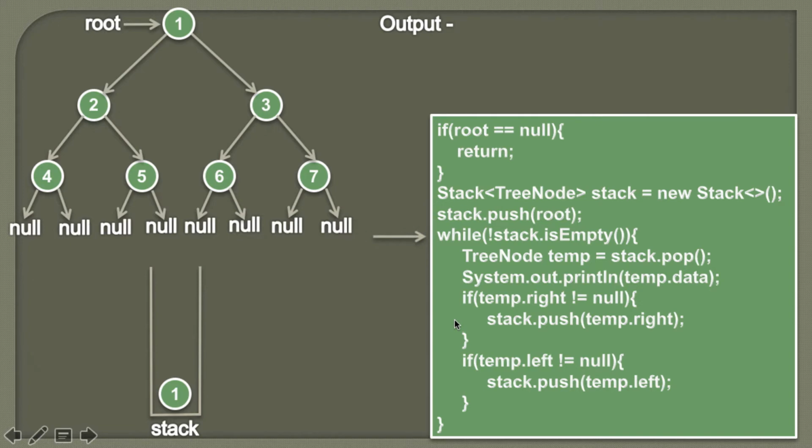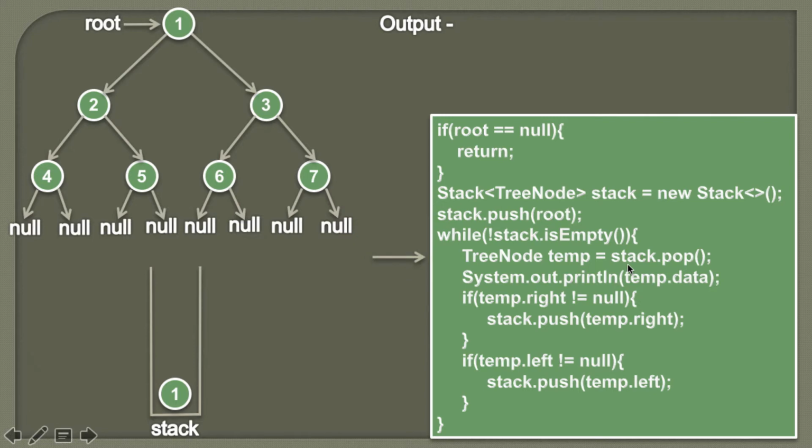So friends, as this is the iterative version of the algorithm, we are using a while loop and we are placing a condition that iterate till the stack is empty. Currently you can see stack is not empty because we have pushed one node. Therefore the condition in the while block comes out to be true and the while loop executes.